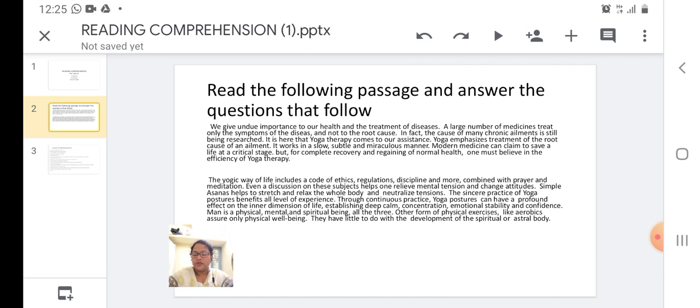Next, find a word from the passage which is the antonym of shallow. You know the meaning of shallow. Shallow means it's not very deep. It's a very simple word. Usually when they give you the question, they always tell you the paragraph. It is in the second paragraph. It's very easy for you to understand because shallow is a very familiar word. So the antonym, the opposite for this is deep.